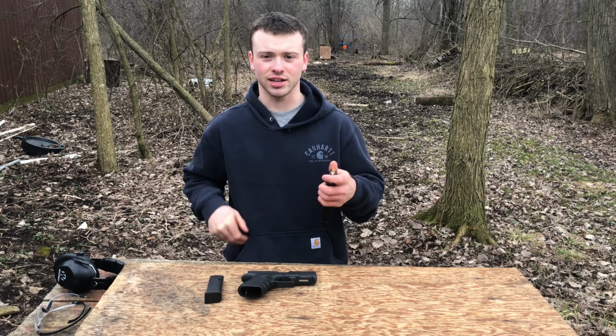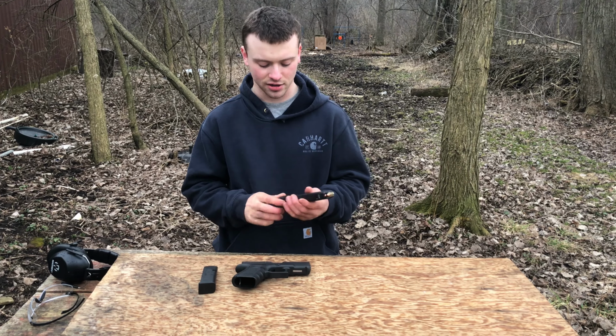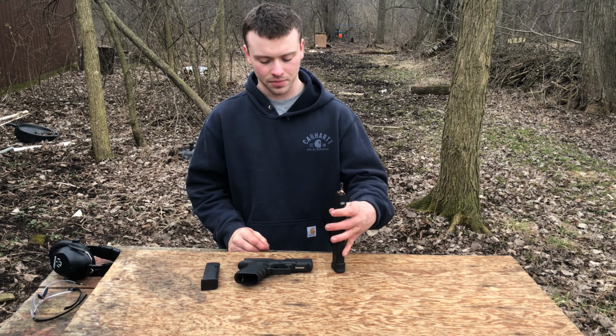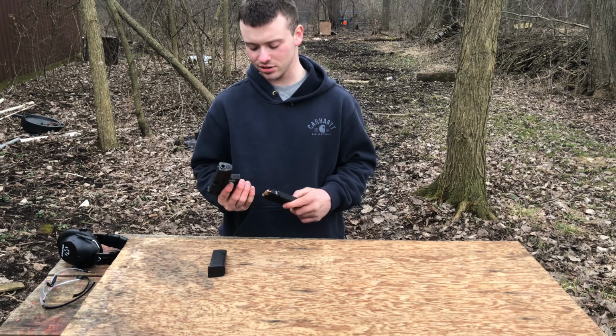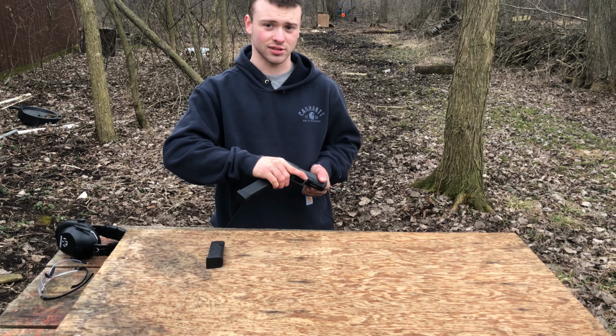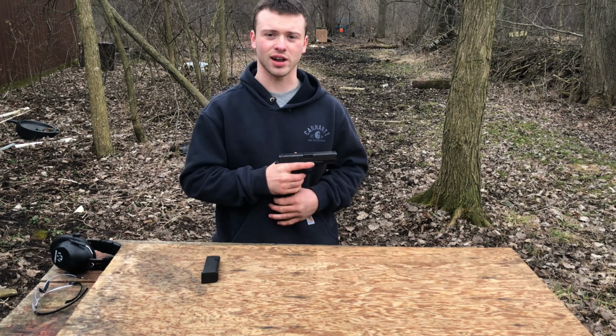Today we're going to be checking out an extended mag for Glock 19 from SGM Tactical, 33 round. So we're going to see how it functions and if it actually functions well enough to cycle each one. So let's go to the range and shoot it.